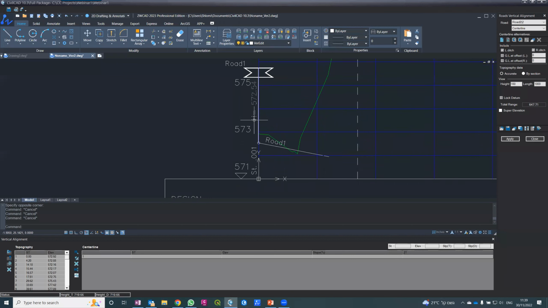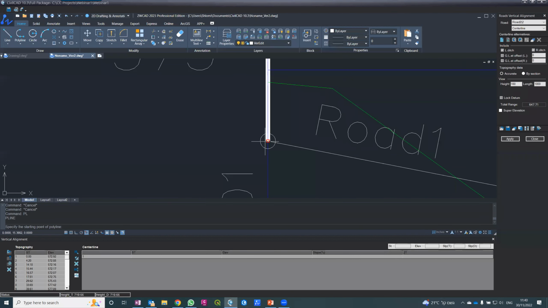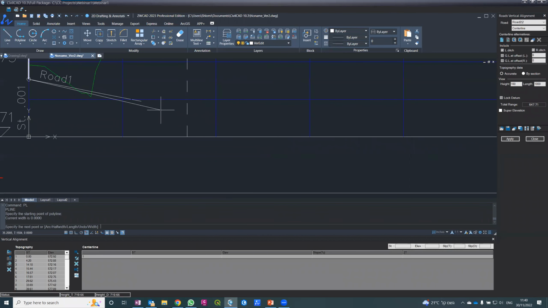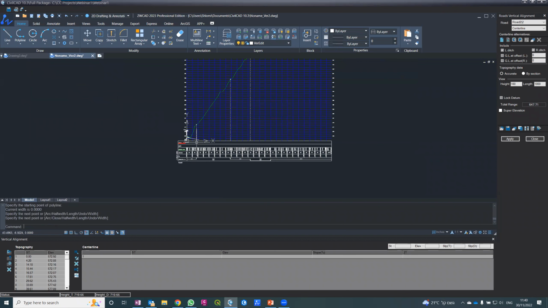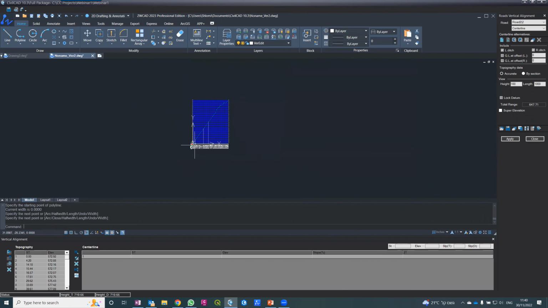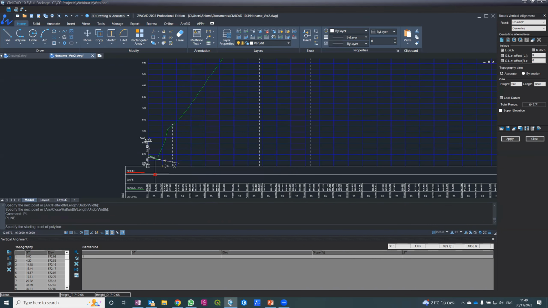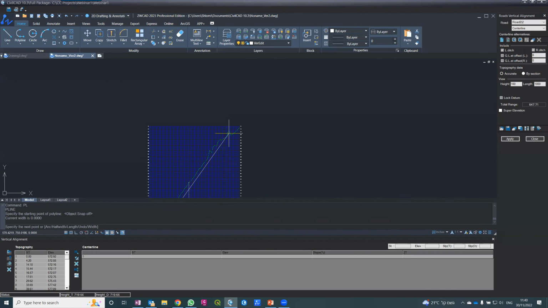What I'm going to do now, I'm going to start, let's say, from the same elevation. Let me use an extension like this. Good. I'm starting more or less the same profile. And then, of course, I have to start climbing up. This is quite steep. This is, by the way, 100 to 1000, the scale which I see now. You can change it anytime. But this is good. So let me do another polyline and remove the object snap. Let's start, say, from here and go, let's say, to here.